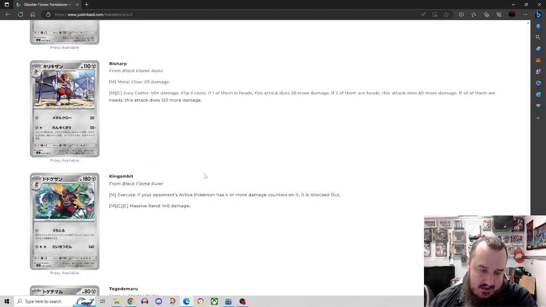We have Kingambit. Kingambit is, I think this is the first time we're seeing it in metal typing. I could be wrong. I remember the darkness type. I don't remember a metal type Kingambit. So, for a single metal energy, if your opponent's active Pokemon has 4 or more damage counters on it, it is knocked down. I like that. I like that a lot. There's some funky stuff we can do with that. Oh, it's a stage 2 single energy attack, and it will just KO your opponent's Pokemon if it has 4 or more damage counters on it.